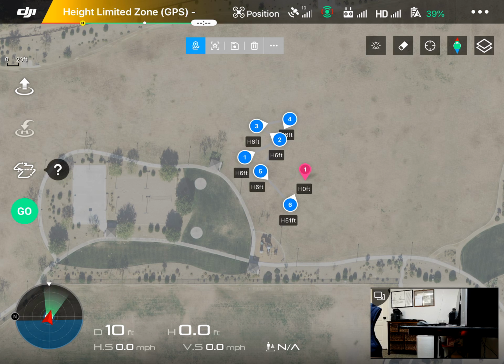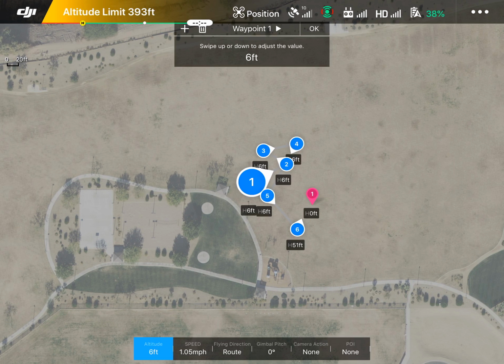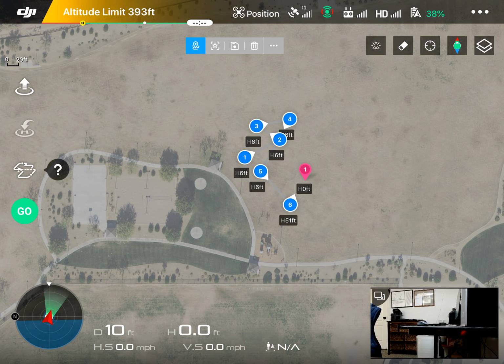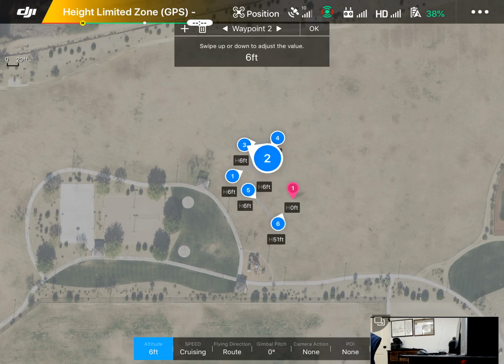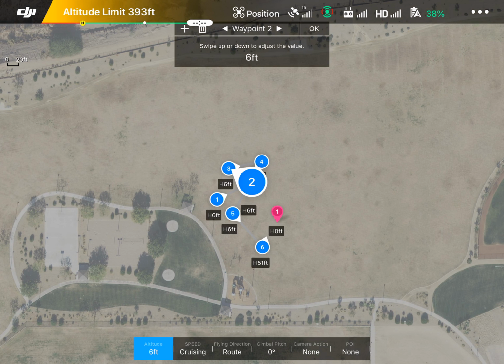Let me see if I've forgotten anything. Let's see. Oh, cruising speed. I forgot to mention that. So let's go through that. Let's take a look at point 1. Cruising speed is 1 mile an hour. Okay, so we're okay with that. We'll go to point 2. Cruising speed. We haven't set that, have we?